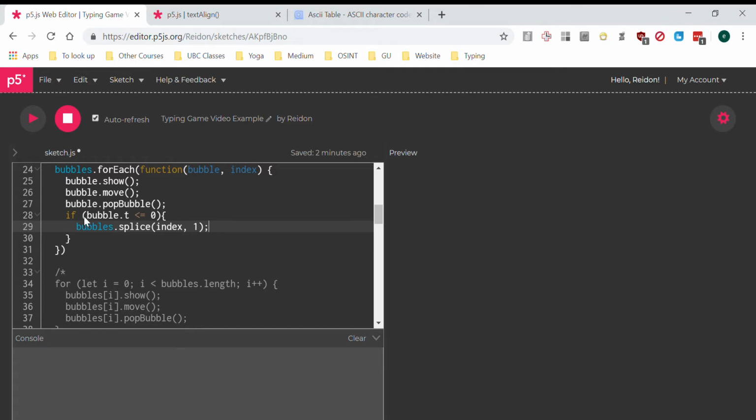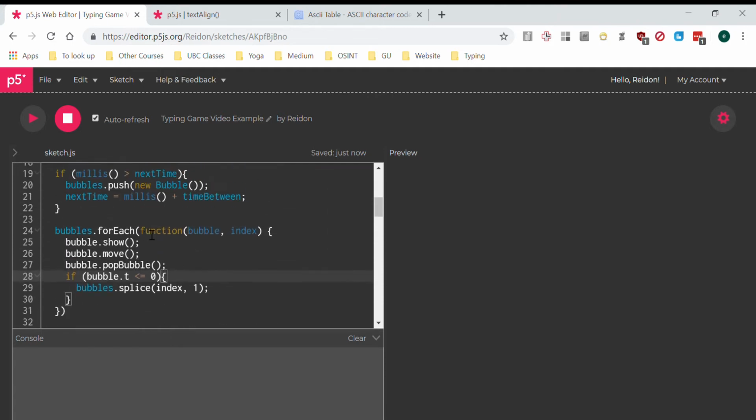Okay, so what did I just do here? The first thing that we were checking is bubbles.t. Now why did I check bubbles.t? Because I'm saying, okay, if my transparency is 0, that means that fading away action is done, right? We don't want to eliminate it right as we type it, or we won't get that cool popping action, right? But if we wait, and the bubble's transparency is 0, that means we can't see it anymore. It's already gone through its popping animation.